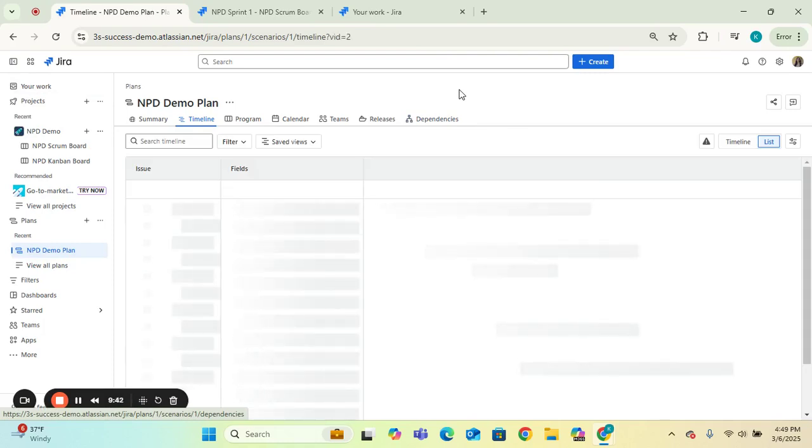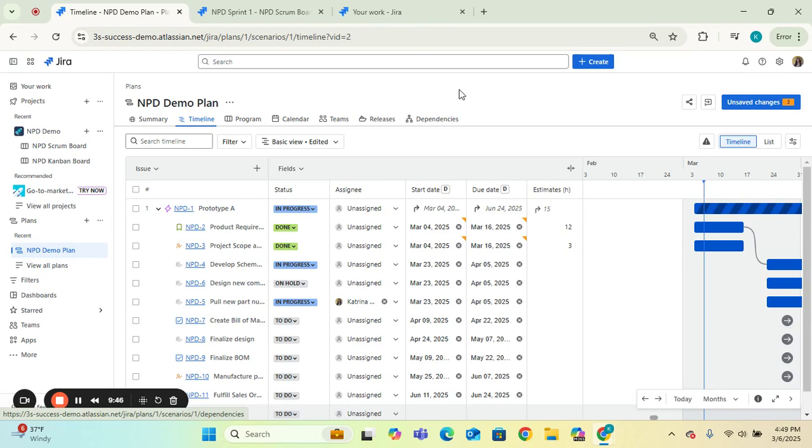So, I am a big proponent of plans. In fact, plans and the features that come with plans is the absolute reason that I upgrade to premium and recommend premium to a lot of my clients. If they don't truly have a need for premium and they really just need a simple timeline to be able to share with their customers, then I don't recommend premium. I keep them on standard and I show them what the timeline functions have available to them, which for a lot of companies suffice. And there is a reason that there are those two separate tiers within Jira and those different services and products that are offered.